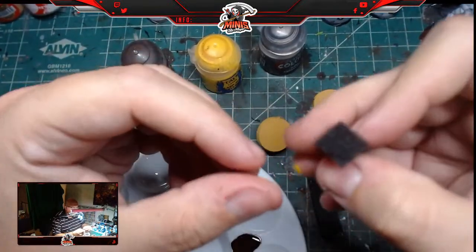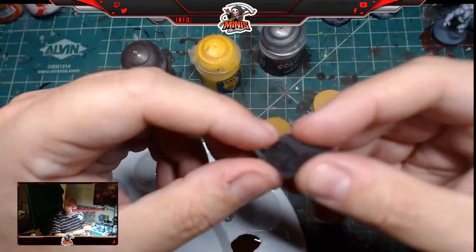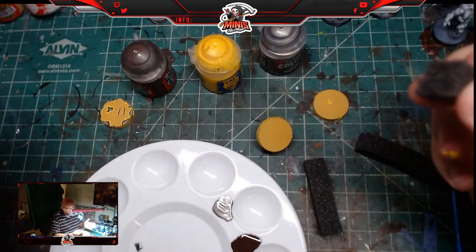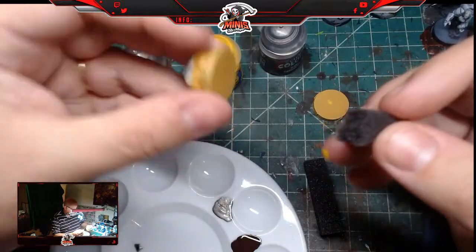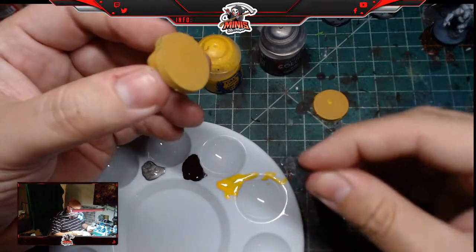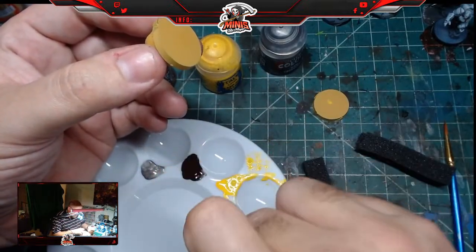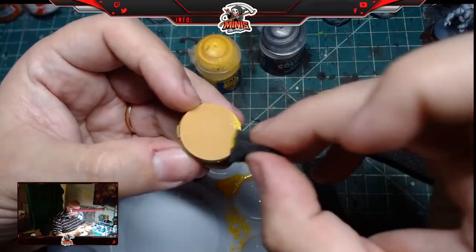And break it off. Mine's in the shape of a square. It doesn't really matter, as long as it fits the size of the surface area you're working on. Okay, so we're going to start with the same color rotation. I'm going to go to the yellow, and then we're going to go to the rhinoxide. Okay? So go ahead, and so you can watch me, I'm going to dip this. You've got to get some of it off because it gets kind of powerful. And then we're just going to go around.